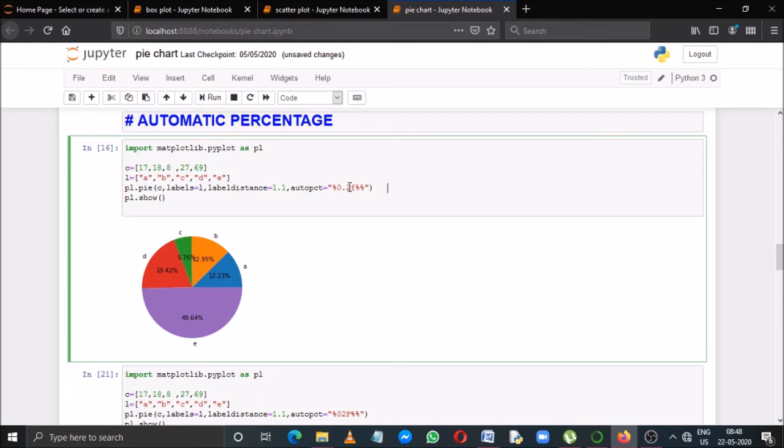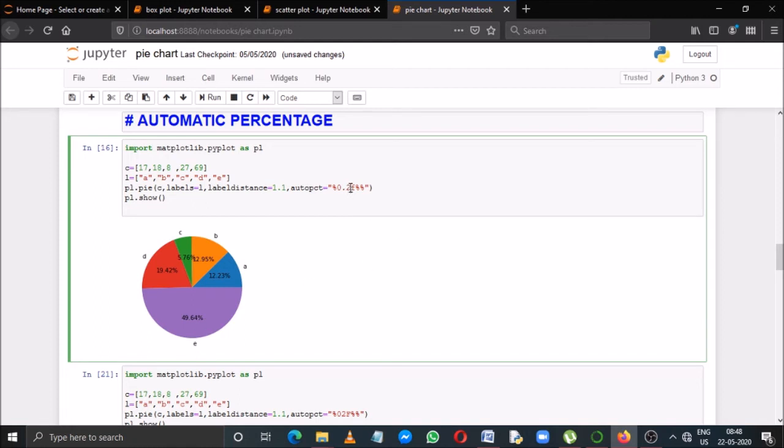Now .2 means after the decimal point there will be 2 digits, and f means the floating point number will be displayed and there will be a percentage sign. So the answer will be like this. You can see in every case there will be exactly 2 digits after the decimal point.